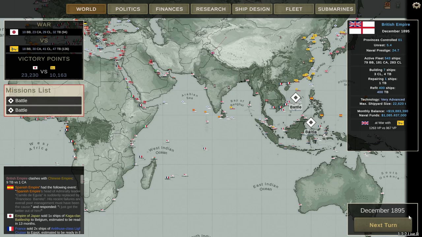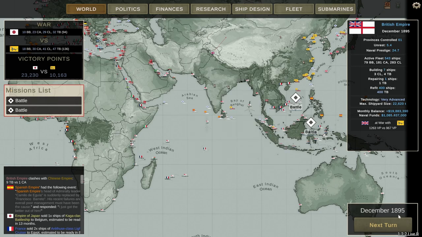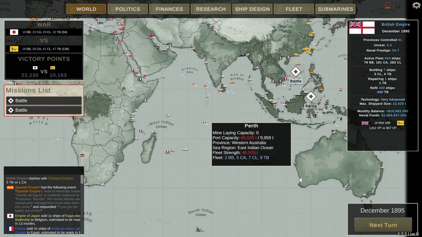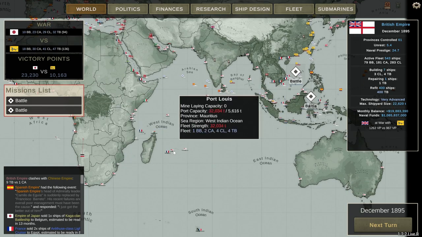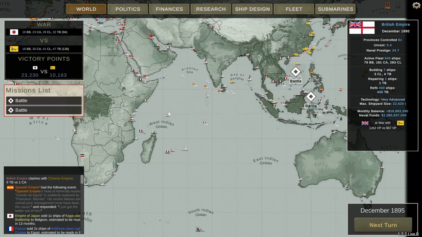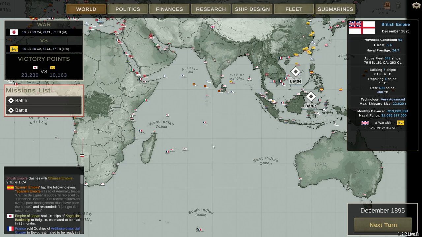So, basically, until last month, I've been at peace. And during that time, I've been building up fleets and stationing them in all of my colonies. Now, I've tried to get it so every colony's got one battleship, two armored cruisers, three light cruisers, and four torpedo boats. They're not perfect, but they should have that amount minimum. And then maybe a little bit more on top. It took me about 2 hours to organize.